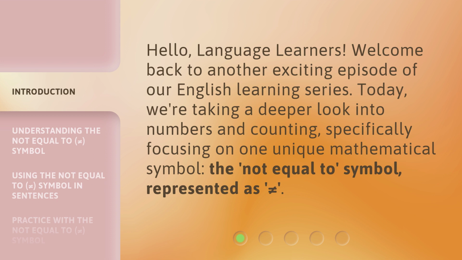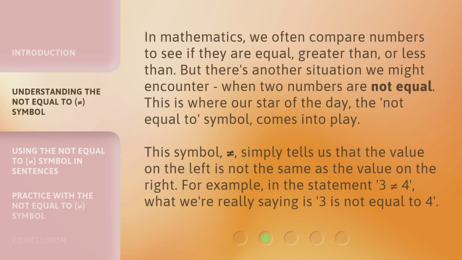Today, we're taking a deeper look into numbers and counting, specifically focusing on one unique mathematical symbol, the not equal to symbol, represented as does not equal. In mathematics, we often compare numbers to see if they are equal, greater than, or less than. But there's another situation we might encounter, when two numbers are not equal. This is where our star of the day, the not equal to symbol, comes into play.